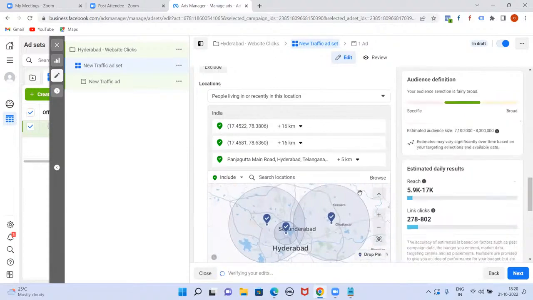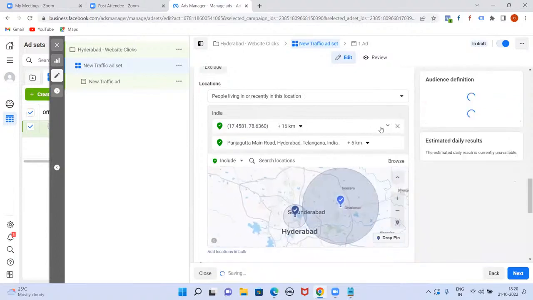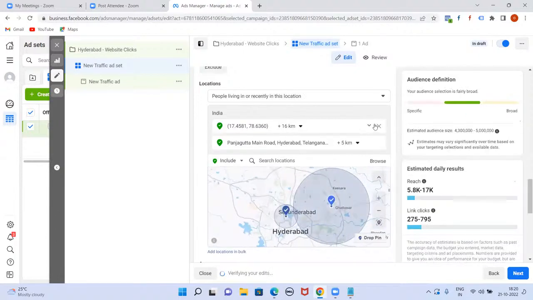So in such a way, you can select the drop-ins as well. What are the places you want? You can select. See, multiple locations are coming here. See, with whatever the Google Maps takes, those kind of places also it's taking. If you don't want anything, you can just delete it. So there is an option called drop-in as well. Remember.